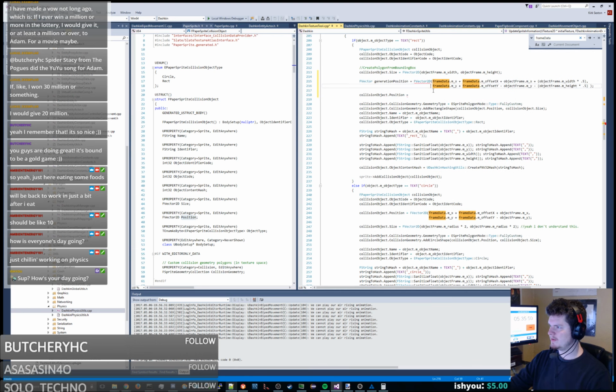Otherwise, the position is going to be the offset X. It's going to be the vector between MX and offset X. So it's going to be like F vector 2D with, yeah, we don't want the frame width in there or any of that stuff because it doesn't matter. We just want the difference here between these two variables.